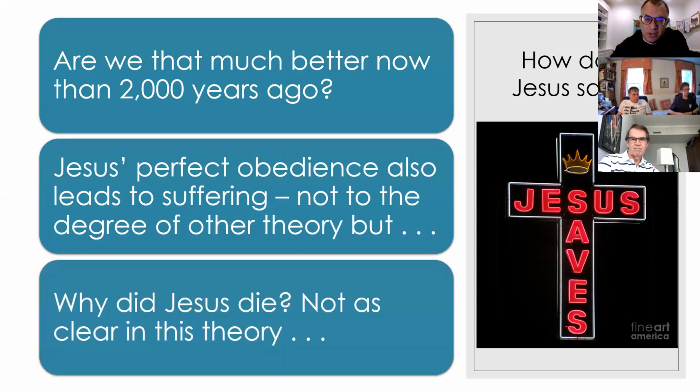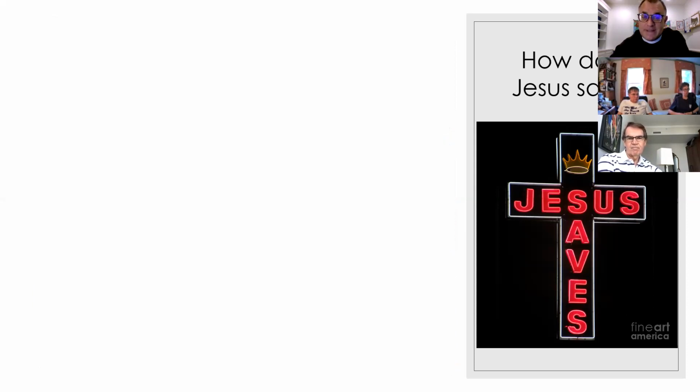And then this one also gets a little more vague. If all of Jesus' life is about obedience, couldn't he have shown us how to be obedient without having to die on the cross? And Abelard's never quite as clear about why Jesus had to die on the cross or why that was such a significant part of this. Since he divorces it from payment for sin, it becomes less clear, which is ultimately a critique of the theory because it's not as clear exactly how Jesus covers all the bases and makes sure that everything is set right, and we are atoned for our sins, and there's atonement, that is, we are in relationship with God.